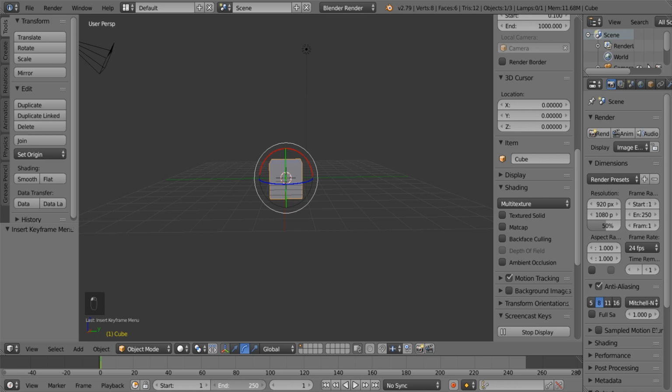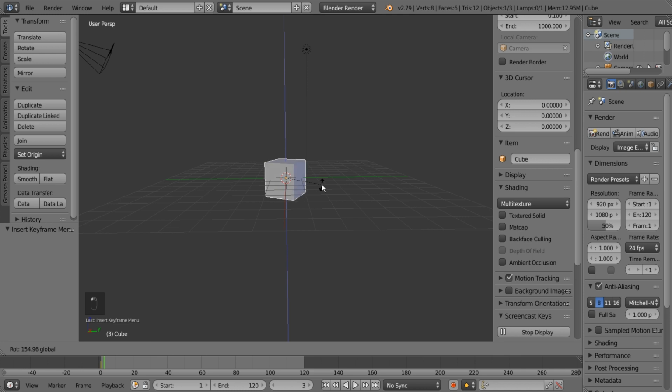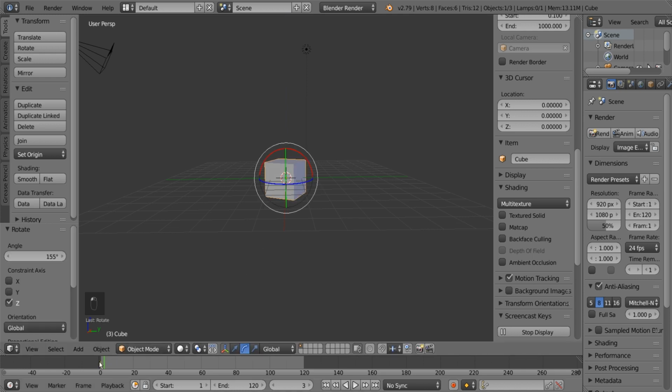You're going to set how long you want your animation to be down here, frame wise. So we'll do a 120 frame animation. We have our first frame right here on 0. You can see it highlighted in yellow. If we turn this and we click the timeline again, it'll revert back to that keyframe.